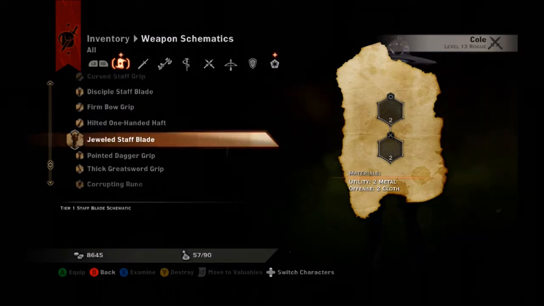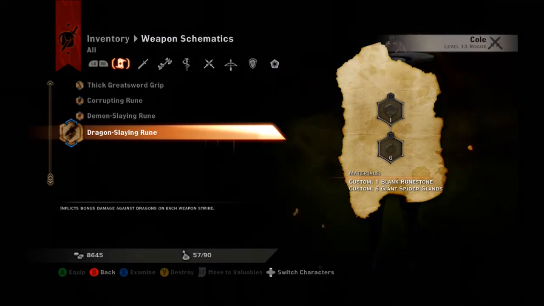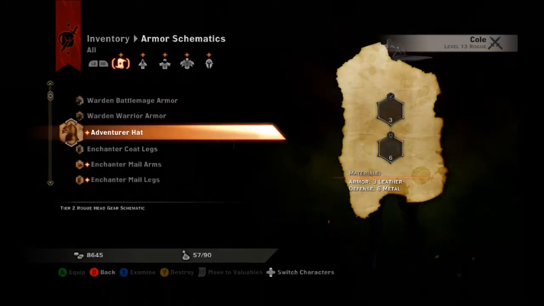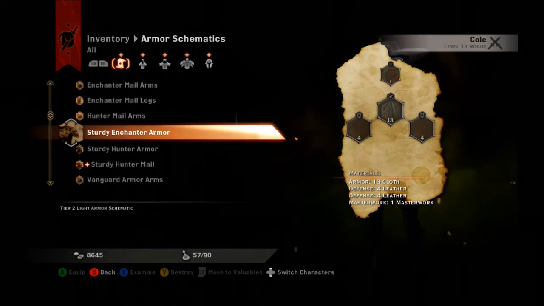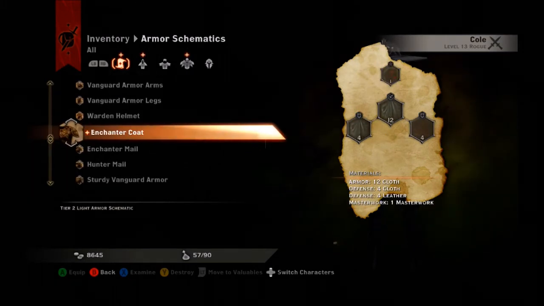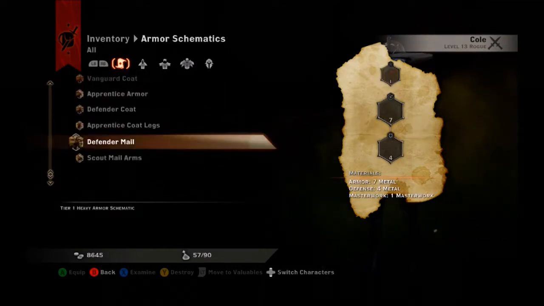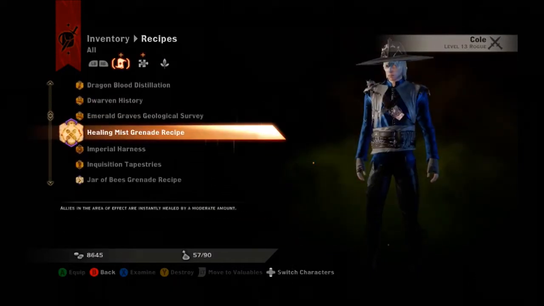I could make that, I think, for what I've got. Yeah, see, giant spider glands or something is what you need. And I didn't get any from that creature, but that's okay. Adventure hat. Nope. Male arms, male legs, hunter male arms, sturdy hunter male. I wonder if I can get repeats of these and then sell them. Oh, so they're both high. Oh yeah, the recipe. We got the healing mist grenade.